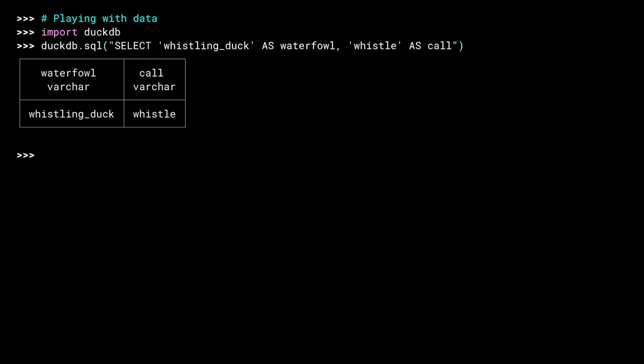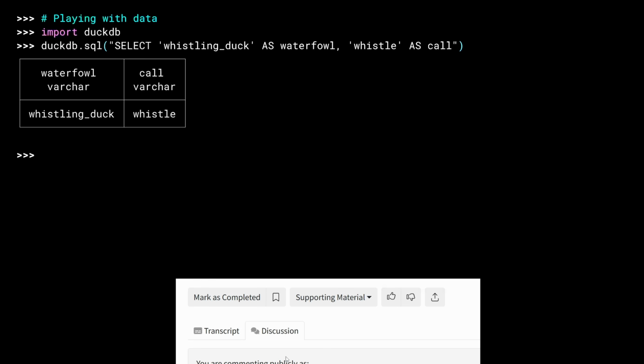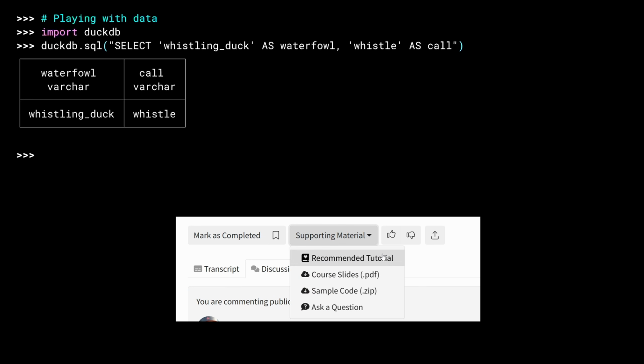This select statement's a little different from the ones I showed you in the previous lesson. It is dynamically generating a result without querying any tables. You'll almost never do this in practice. Just consider this a hello world-like query that doesn't require any tables to work. You're unlikely to do much with SQL unless you actually have data. So let's get some data. The data files I'll be using throughout this course are available in the supporting material dropdown below the video window.